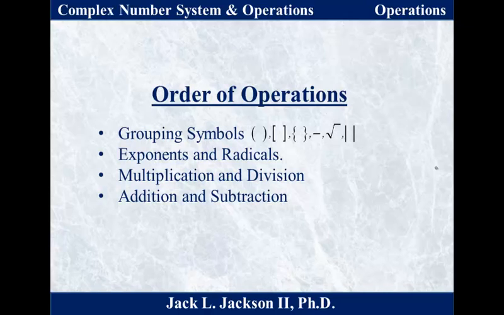Now sometimes you don't want to do things in the natural order, so you supersede that or replace that with grouping symbols. And notice we have different kinds of grouping symbols. Parentheses, brackets, and braces are really all the same thing in terms of grouping symbols, and they're sometimes used for different levels of grouping within grouping, but basically they're just grouping symbols. It says do what's inside the parentheses, get it to a single number before you do anything else. But there are other types of grouping symbols that we use as well.